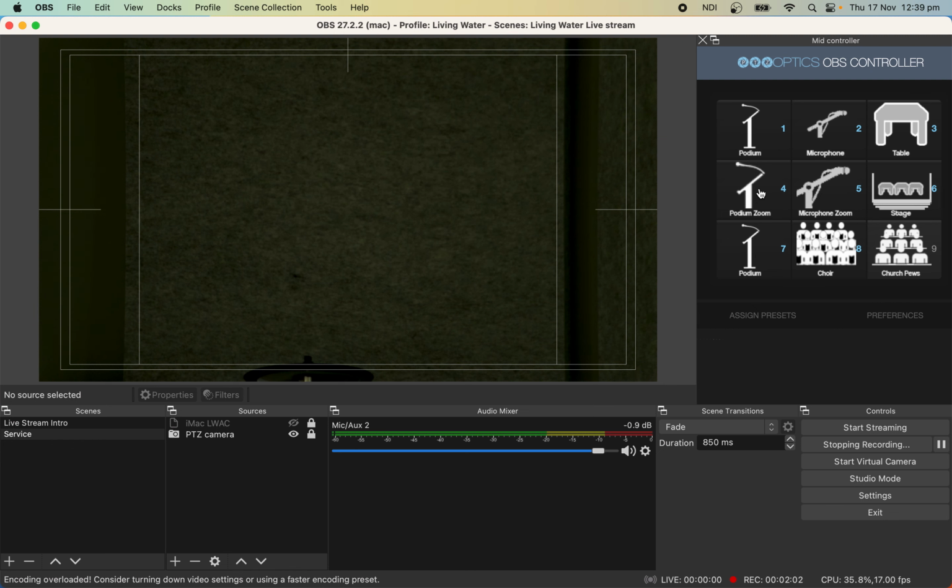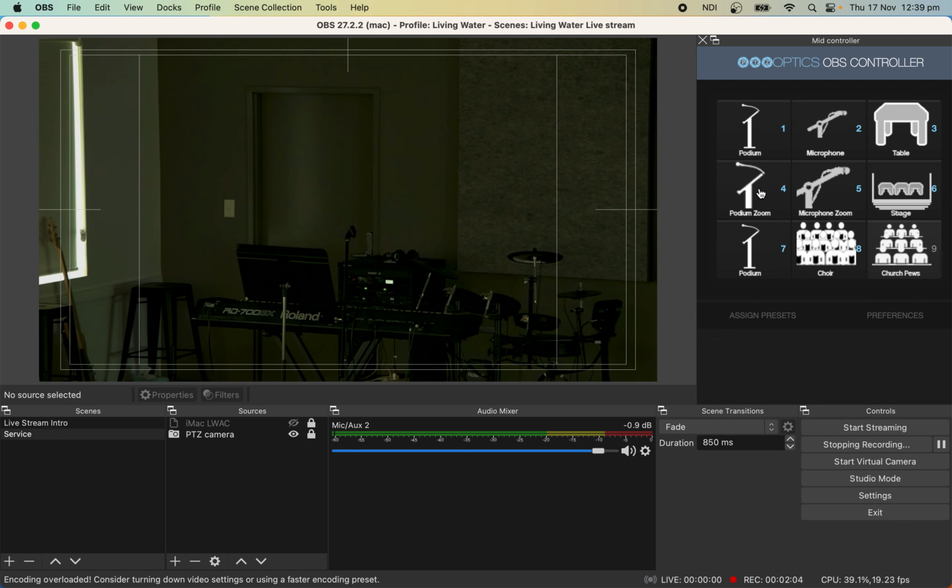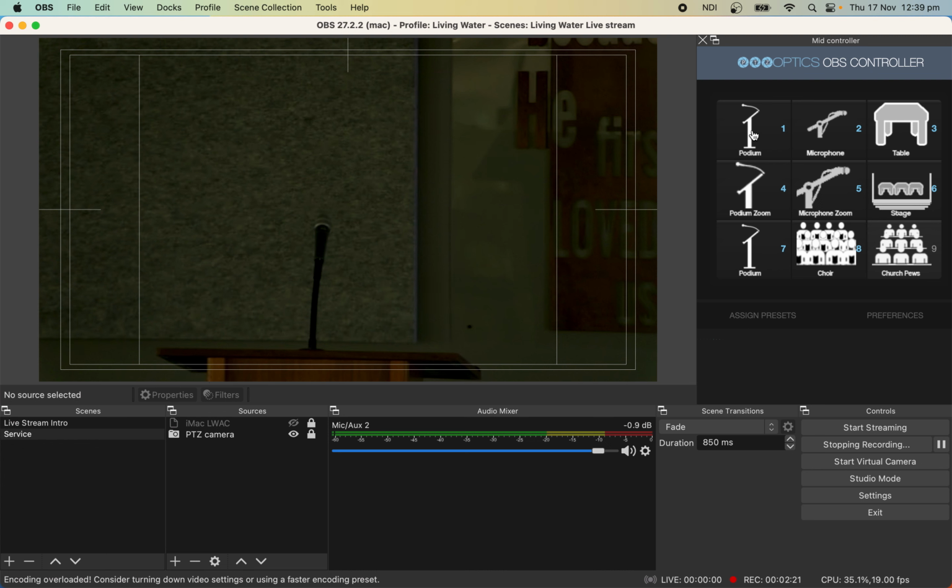So again, just make sure that we are paying attention and that we are not having the camera focused in an area that's not on the speaker. So say for instance, if the service lead is up at the lectern, or the podium rather, in this case number 1, that we are changing the camera to that when they are there and anticipating them coming up or speaking through that particular microphone or that particular position on the stage. Okay, so it does require just following a little bit and being attentive to what's going on in terms of the service and whatever else is going on.